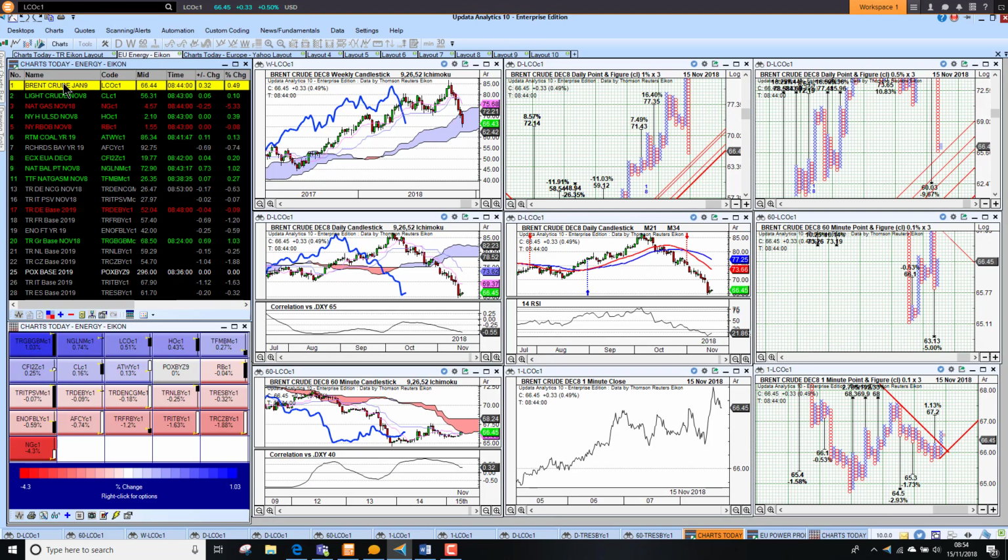Looking at Brent crude, we see here we're still very bearish below the cloud on the medium and short-term time frames. Long-term support is at around $63 on the price, so we're now much closer to that than we were, of course. We've got a downside target of $60 that was given way back in October, and that's now only 9% lower than where we are, and $63 on the short-term chart if we make new lows.